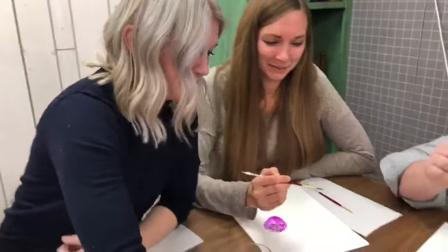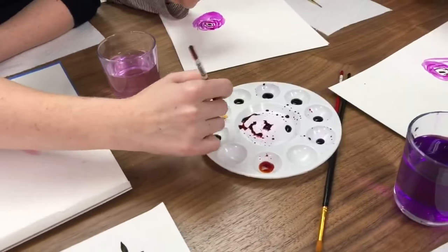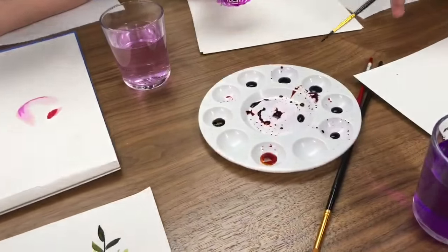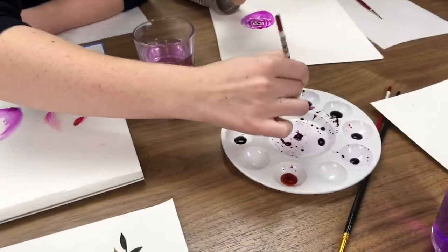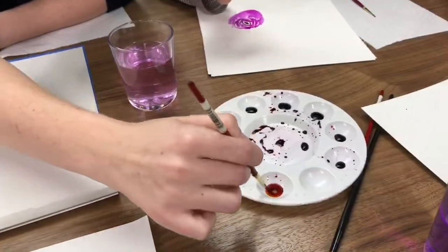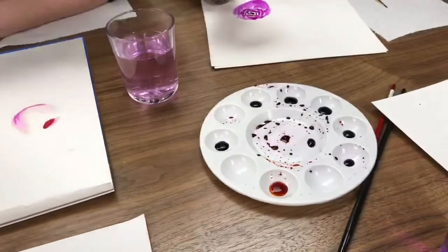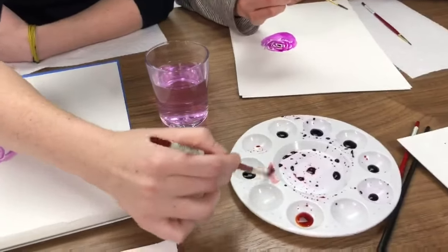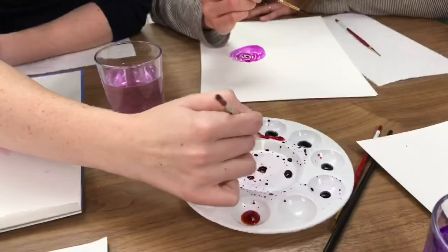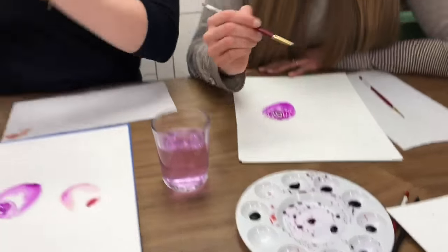Let me see. Here, I'll mix a little color for you. So we have the red. And we have, where is your... There we go. Okay, so here's our red. And I'm going to mix it with a little bit more yellow. Okay. So like this. This is good. You can use this color right here. This one's beautiful. Really blended nicely.